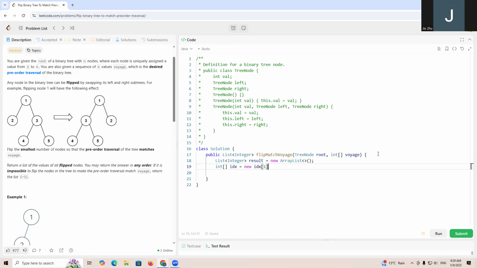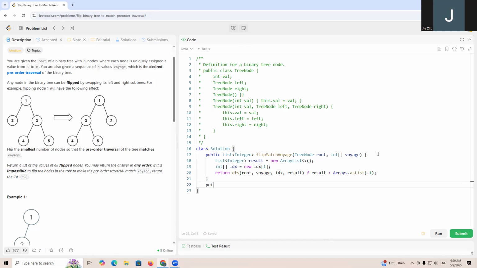So we'll have this one as one, right? So our DFS is going to return a value whether this tree is flippable. So root, voyage, index, result. If this is true, then we just return result. Otherwise, we just return Arrays.asList of minus one.